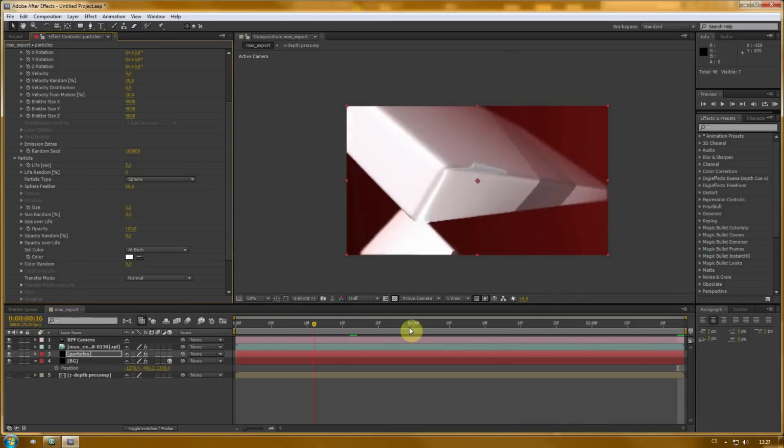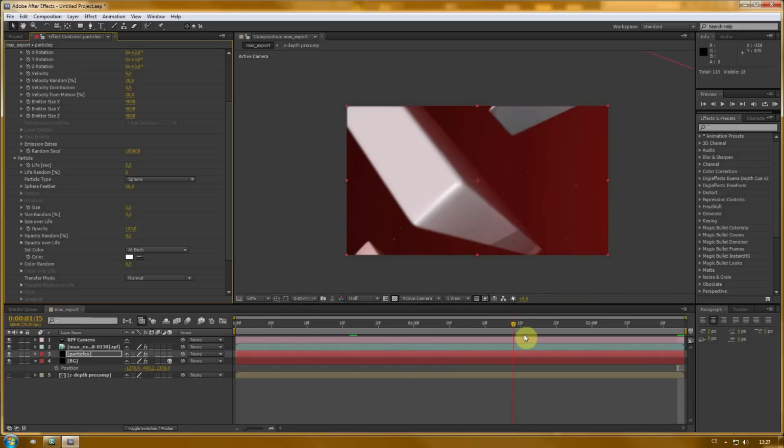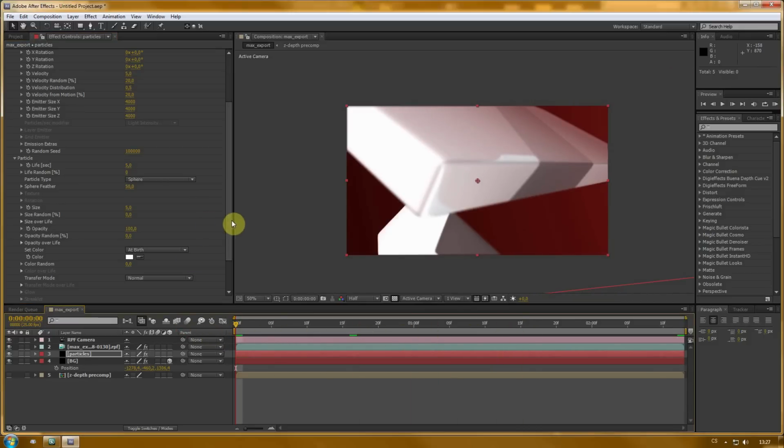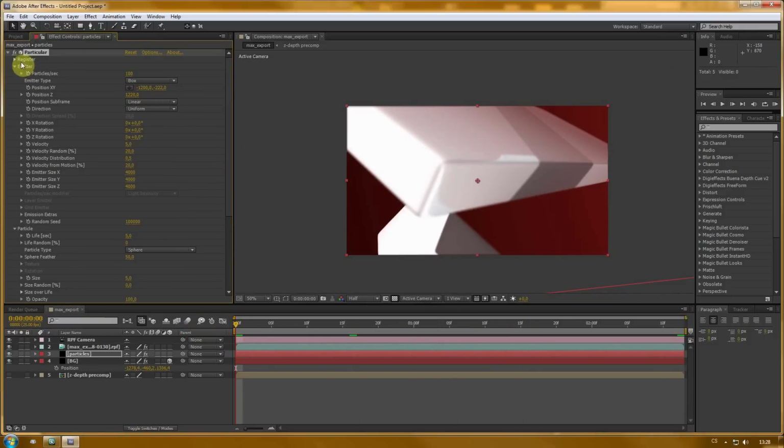And another thing we need to change is the particles birth. So let's do, I don't know how much. So let's try 4000 and another keyframe, next frame, and set it to 0.